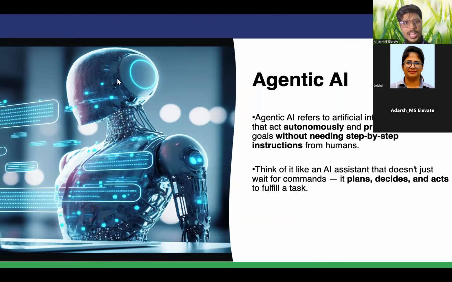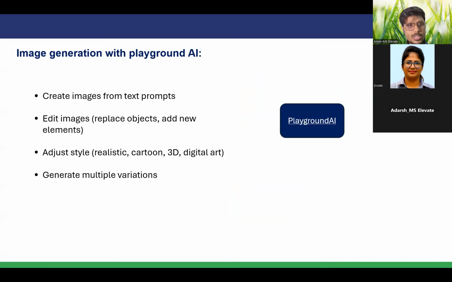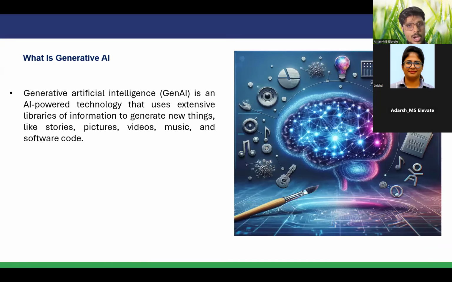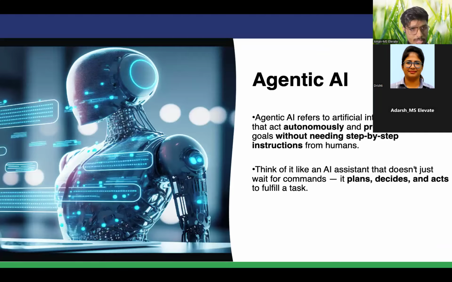Now, Agentic AI. Hey, are you playing active passive with us? Just before this, there was AI agent, and now you are saying something agentic AI. What is the difference? In AI agent, you basically just get some stuff. You can get an image, or you can get help from an email writer agent, travel planner agent, or something. But in agentic AI, you not only get the information, it also works for you.